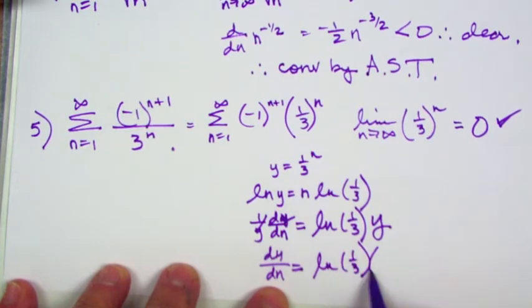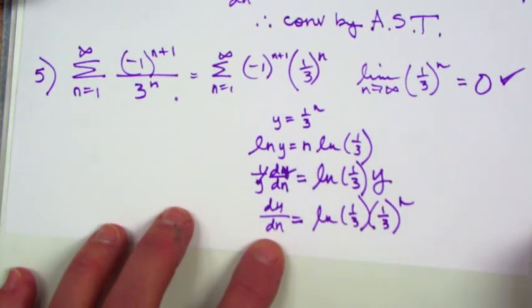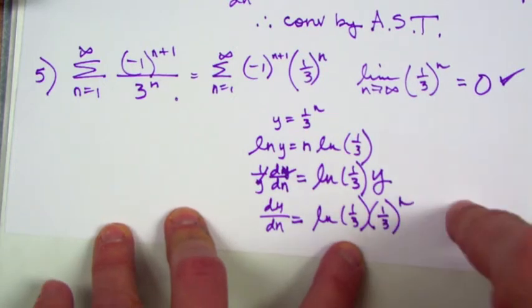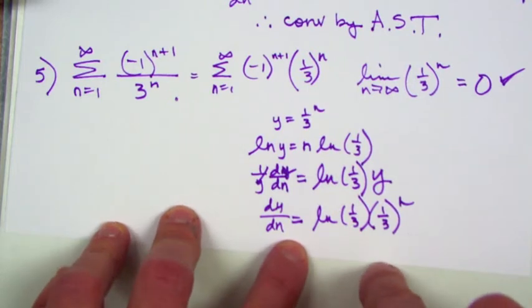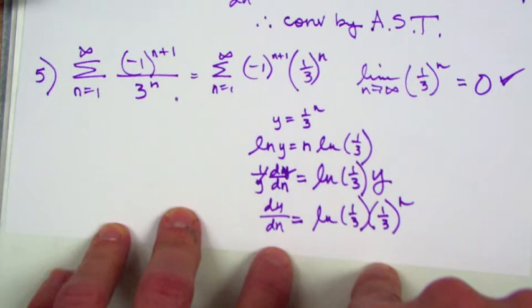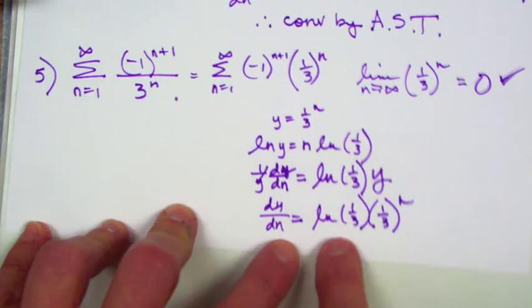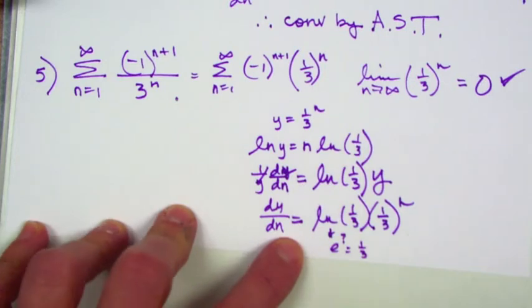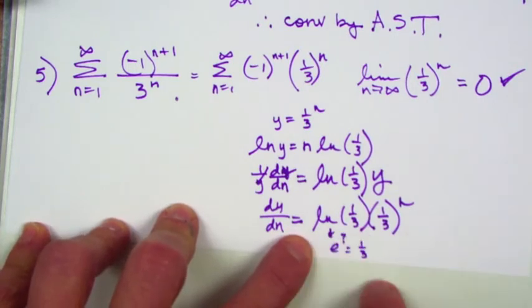Is ln of 1/3 always positive, is it not? What kind of number is ln of 1/3? It's a constant, but what kind is it? Negative. This is negative, right? Because doesn't this mean e to some power equals 1/3? Well, e is 2.718, right? So the only way you could make e change from 2.718 to 1/3 is by raising it to a negative value. That's the only way you could make it smaller. So this is always negative, so this is always less than 0, therefore we're decreasing.